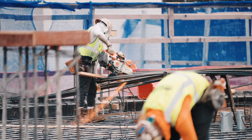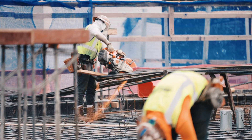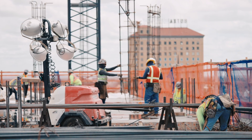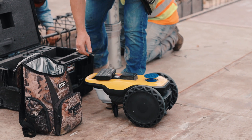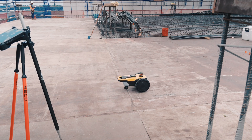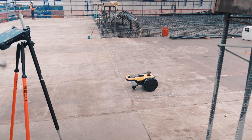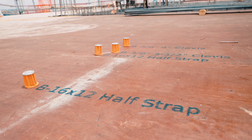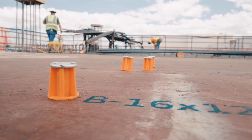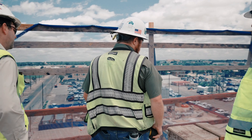The great benefit of it is we're gaining time in the schedule. We can have time allotted for layout by doing it by hand, and we can cut that down substantially by using the HP Siteprint robot. Accuracy has been probably the most impressive aspect of HP Siteprint. Being our first time, we've double-checked almost every single point, and we've been within a 16th or a 64th of an inch on every single point — well within tolerance. That's been the most comforting aspect of this process so far.